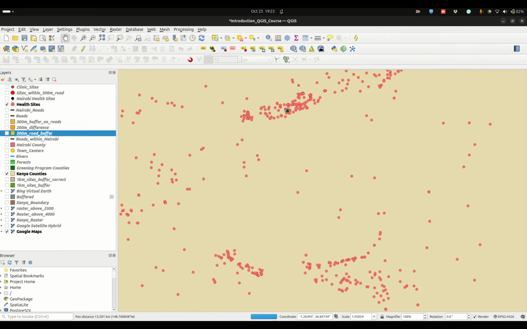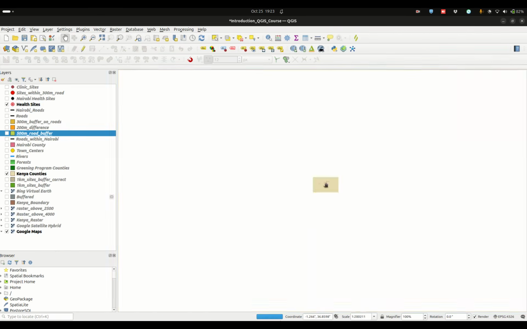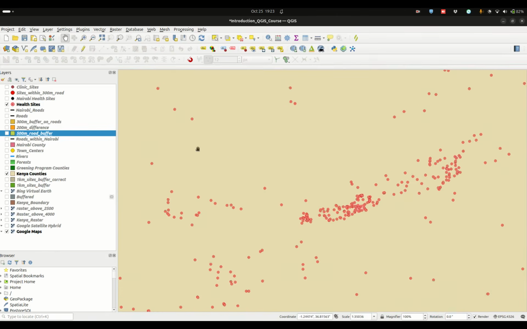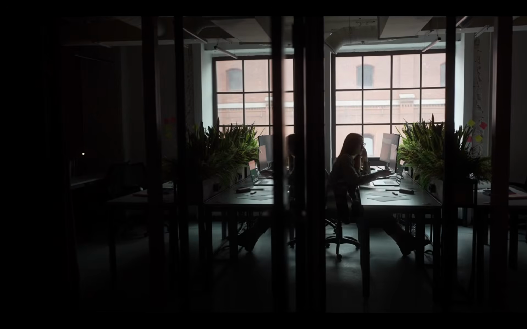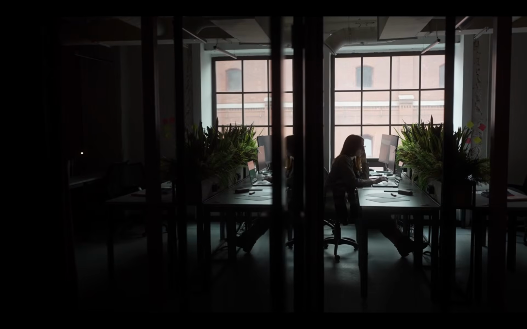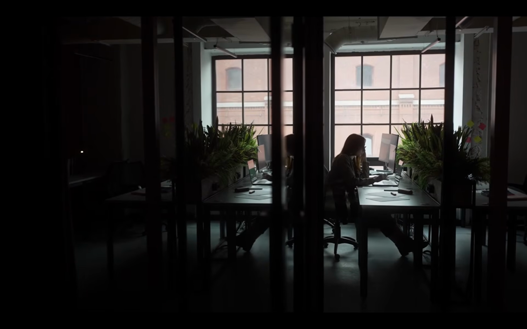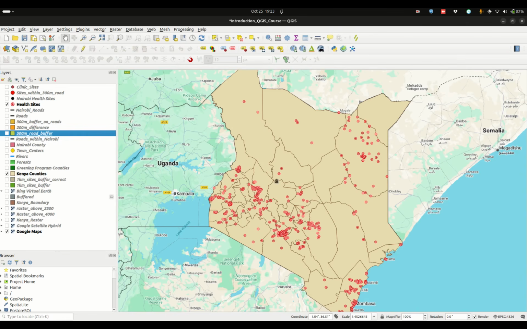And here is the best part. Once you understand how it works, you can generate entire map books, personalized reports, or even automated map exports with just a few clicks. So in this video, I'll show you what QGIS Atlas is, how it works, and how you can start using it to change the way you produce maps and save a lot of time. So let's get started.